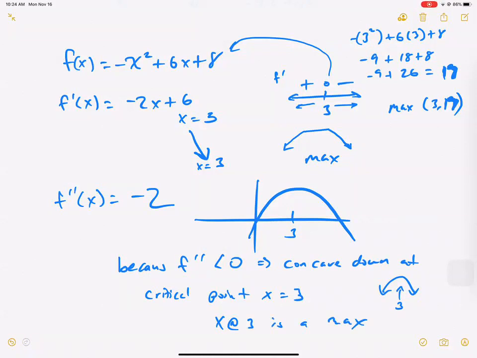Now it's a little counterintuitive, because if I'm saying concave down, that's negative, why would that be a maximum? So use your hand and face downward, and you'll see the apex of that, that's a maximum. That's your critical point. If I'm facing up, that's a loser, right? You're the lowest score in the class. That's a minimum. So concavity can tell me if that critical point is a max or minimum.